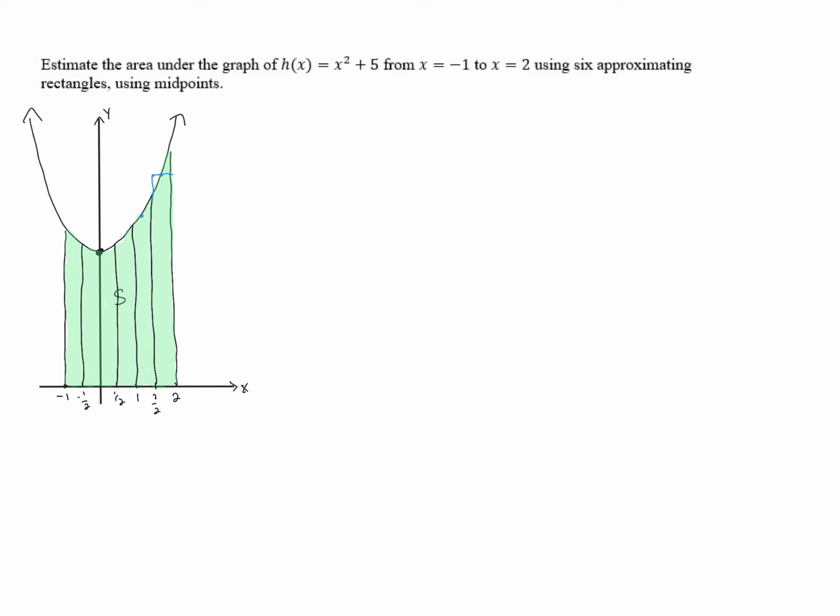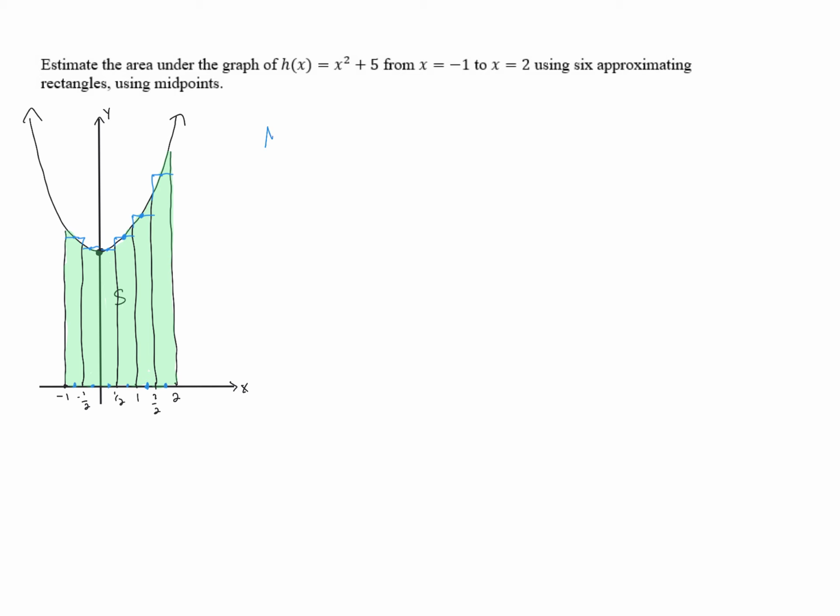And then similarly, for the next one over, we're going to be using the midpoint, and I can even mark these on the bottom. We're using the midpoints of each of these, and we're using the function value at that midpoint to get the height of that rectangle. And then we've got 2 more on the left side. It's going to be something like that. Okay. I know it looks a little bit different, a little bit more complicated, but it's fine when we're doing the calculations. It's not that much harder. We just got to be a little bit more careful.